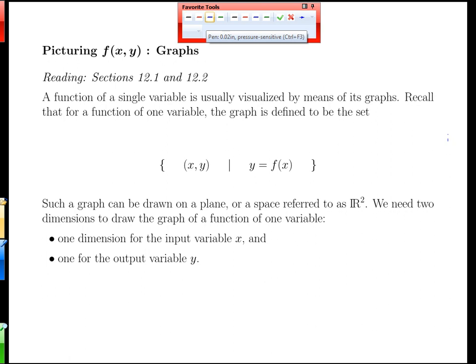Our next step in the study of multivariate functions, or two-input functions in this particular case, is to look at how we would graph or imagine the shapes of the graphs of these functions. If we think back to a single variable, we've been using graphs all the way through. This is nothing new. Ever since you've seen functions, you've been working with graphs. Now keep in mind how we built those so we can generalize to two inputs.